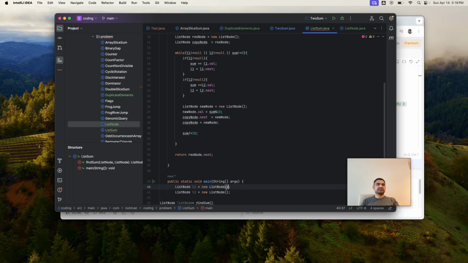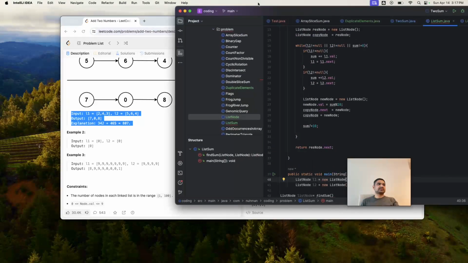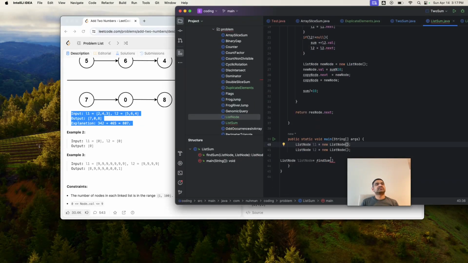Probably you can supply the values from our test cases. In our test cases, the values were 2, 4, 2 and 5. So what I am going to do is we will set 2 here, we will set 5 here, and we should have another node 3 or something.